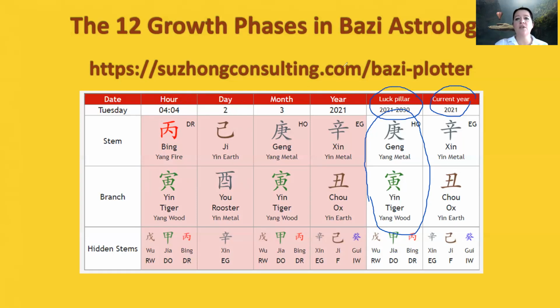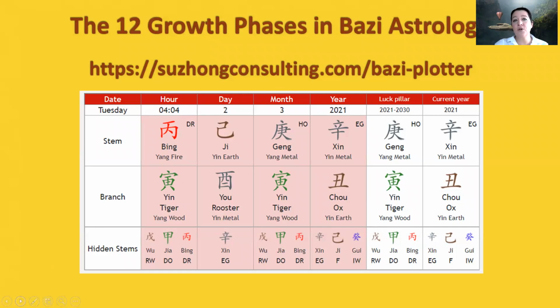So plot this chart first. Once you have plotted it, we will then need to analyze whether or not you have a sick phase in your Bazi chart. Not everyone has this. There are 12 growth phases, and out of the 12, 1 is the sick phase. Some of us don't have a sick phase in the natal chart, some of us do. If you don't, that's not a big deal. That's completely normal, because you will probably have other phases in your chart, which is why it would be good if you revisit all the other segments that I've done on the topic so far.